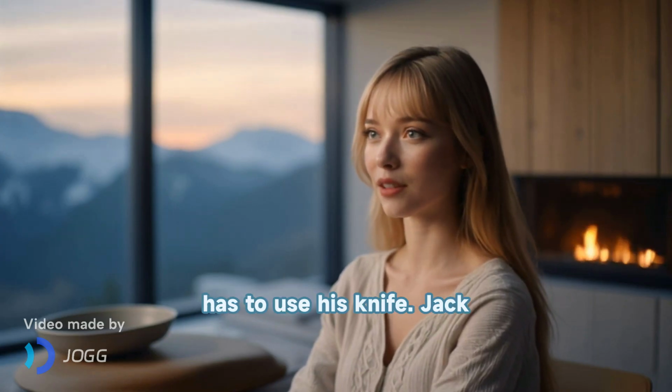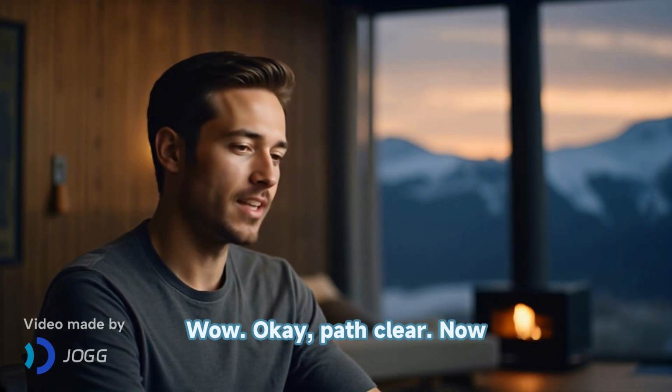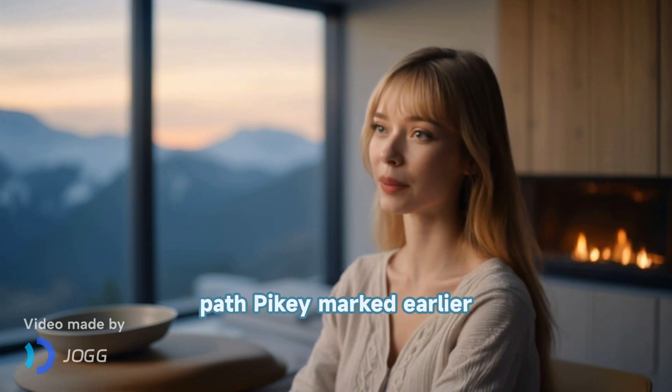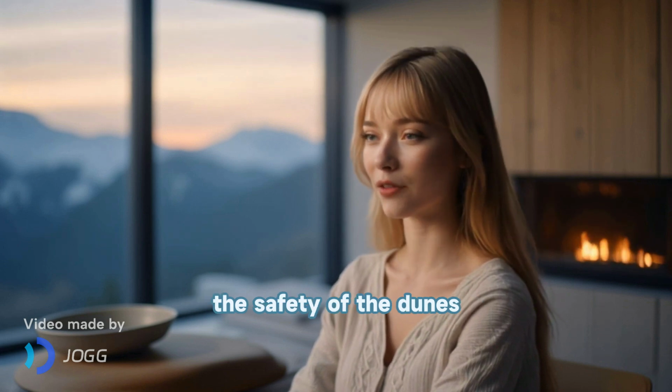Max has to use his knife. Jack uses his silenced pistol. It's brutal, but it clears their exit path. Wow. Okay, path clear. Now back through the minefield. Yep, carefully following the path Pikey marked earlier. Speed and caution needed. And do they make it? They do, just as they reach the safety of the dunes.